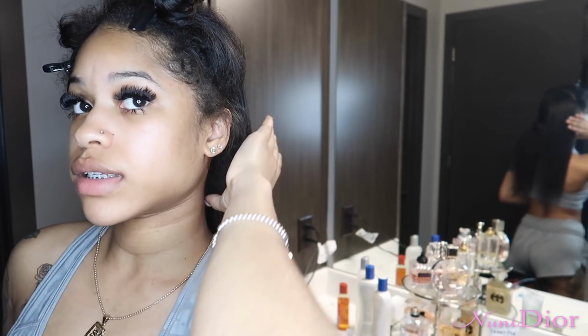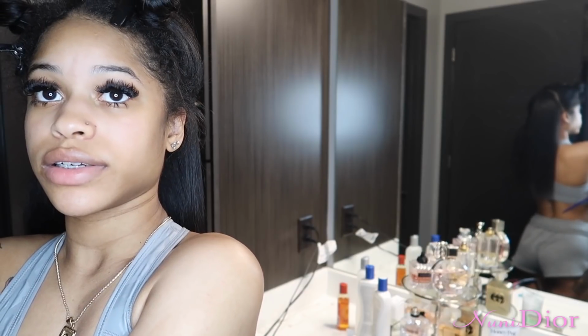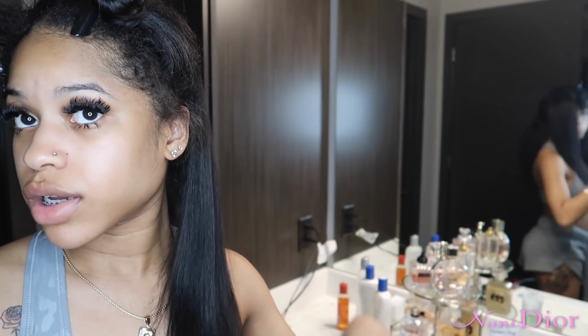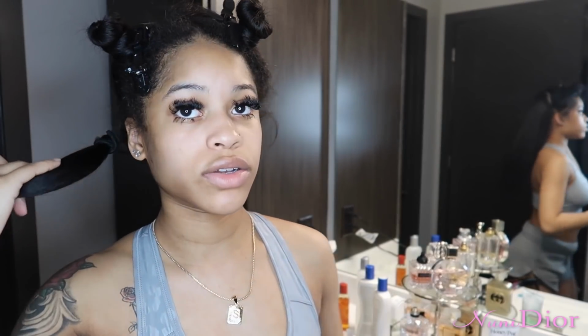So y'all see the first section is done. Yeah, I just cut my hair up here and it's already back down here. So if y'all want hair growth tips, let me know and we will be doing a video focused on that next. You don't want to overdo it. I try my best to not go over each section too much with the heat. So you're gonna do the other side and then we're gonna go to the front.